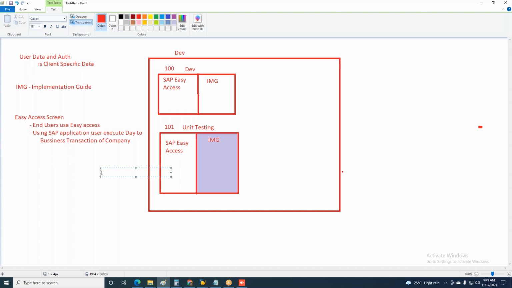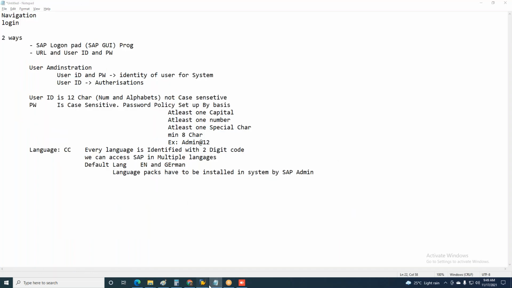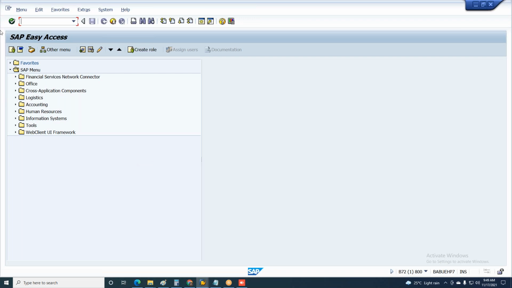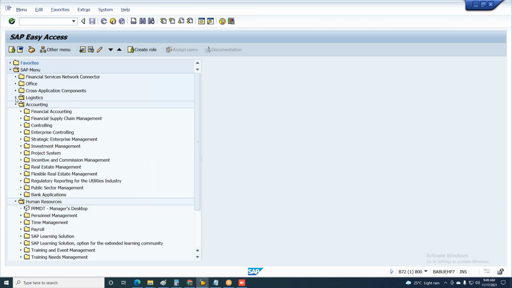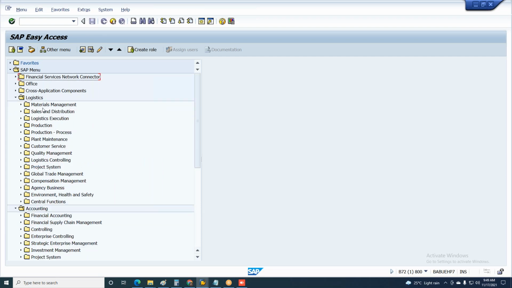So in Easy Access, the end users are not just HR end users, but also accounting users, and logistics users. You have sales, production, plant maintenance, you name any department. All the departmental applications are visible here, but these are not accessed by every user.